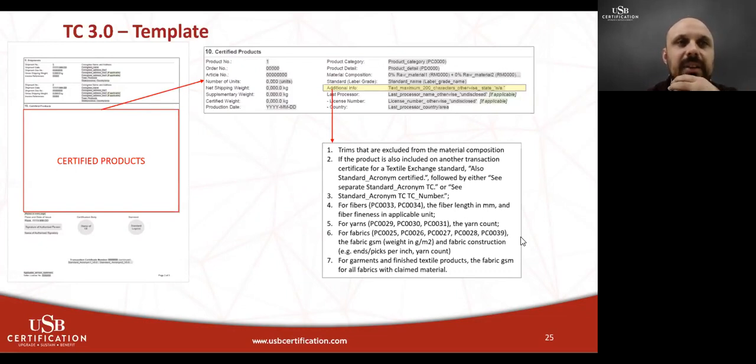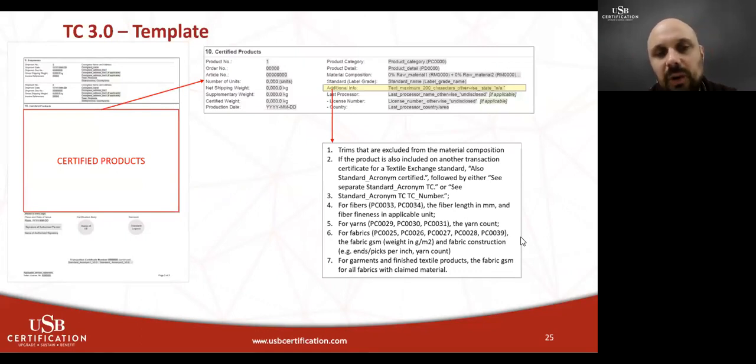Then the client can apply the TC number of the first application and associate these two transaction certificates together for the same product, same shipment. Whoever issues the first TC can provide the TC number to the second TC, so they are associated.